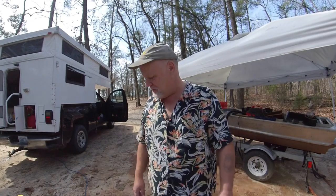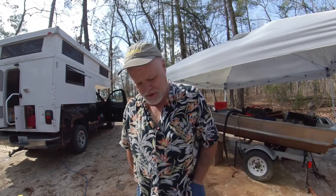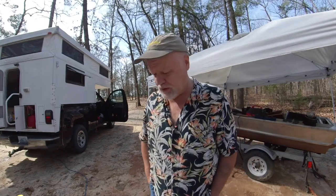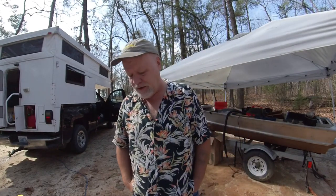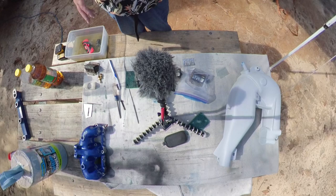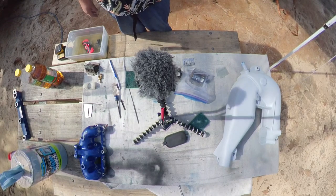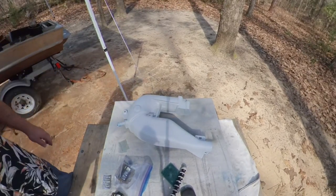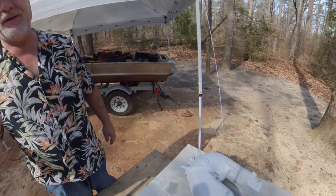Branches are already falling down from the storm — it's a whole lot of fun to be in the camper when a branch comes down. I'm continuing the cleaning. I'm going to blow off finish coat painting — I might do some priming but not the finish coat. I gave this a little sand to get all the bugs and fuzz off it, so it's ready to go. I'm going to hold off until after the storm — it's going to be like three days, but whatever.